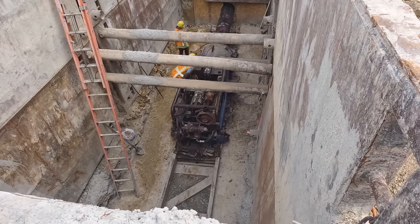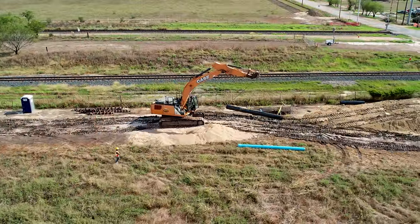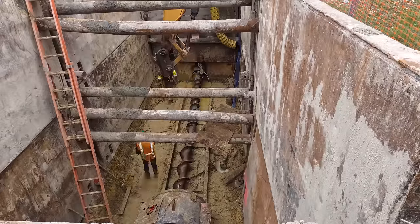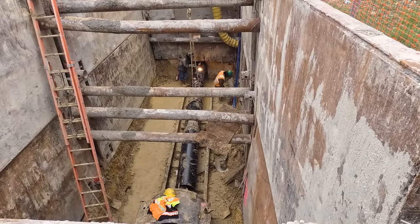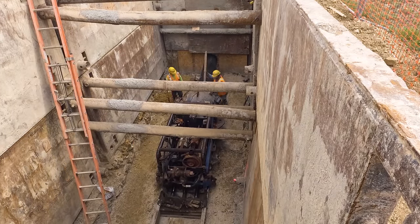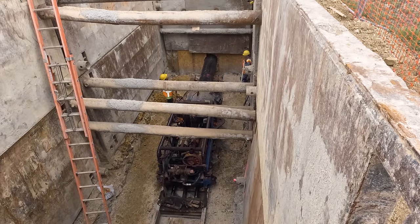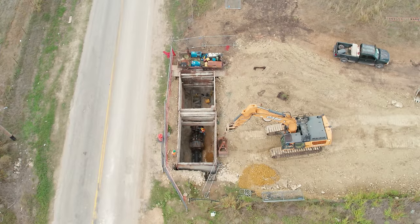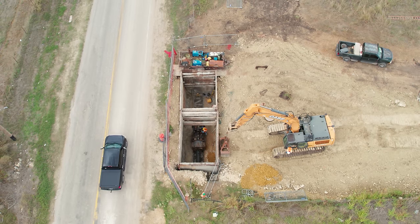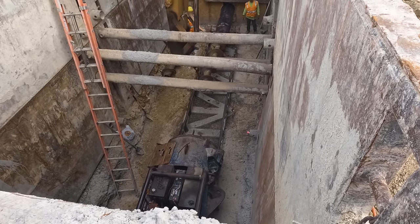Once one segment of casing pipe is pushed as far as it can go, the boring machine is pulled to the back of the pit. A new segment of pipe is collected from the stack and lowered in. The next length of the auger is already inside. The auger is attached to the string, and then the casing segment is welded to the end of the previous one. Segments go in faster at first, but each one takes a little longer than the last, because every two or three segments they have to check and make sure the bore is following the right path. There are utilities to avoid, dimensional tolerances from the railroad, and location requirements from the engineer and property easements, so having the alignment wander is not an option.